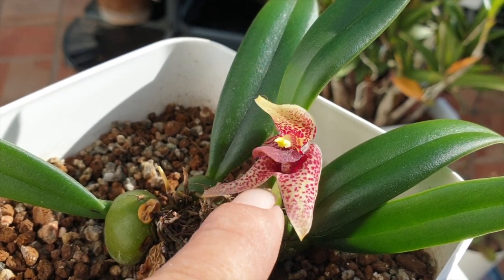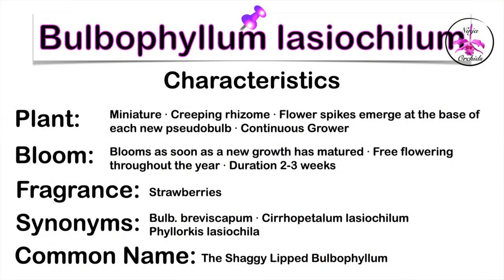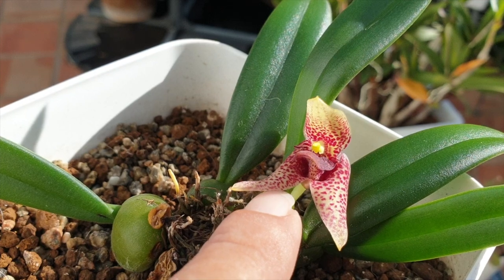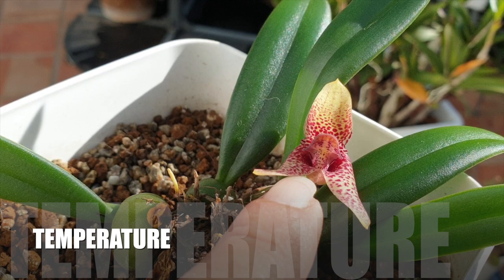If you have the bulbo on a mount, then it will be the humidity that tides them over and watering can be reduced. But if your humidity drops because your heaters are on, then the surrounding air may get drier, dropping the humidity level, and you need to counteract that with watering. So, rule of thumb, abundant watering during the growing season and never let the media dry out completely if your bulbo is in a pot. Now, speaking of heaters, let's segue into temperatures.